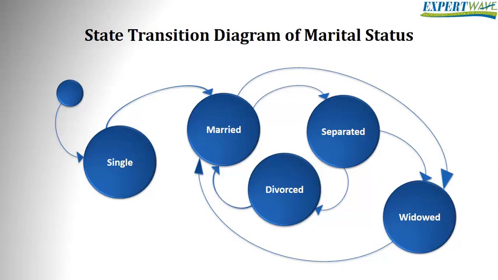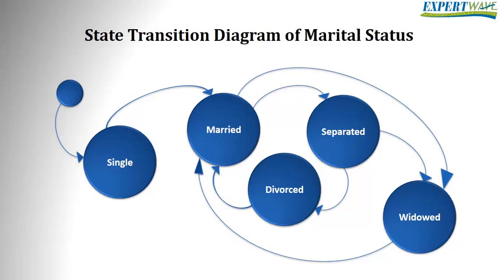Note that not all events have an effect in all states. Where an event doesn't have an effect on a given state, it's usually omitted, but it can be shown as an arrow starting from that state and returning to the same state to indicate that no transition takes place. This is sometimes known as a null transition or an invalid transition. In our example, you cannot get remarried while you are separated.